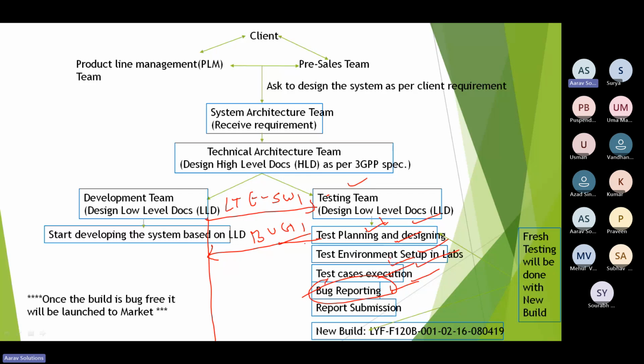The development team will provide some other fix, some other software version, suppose 2. Again we will try to execute the failure scenarios where we were observing the issue. If that is passing, then we will submit the test report. Otherwise, again we will raise the bug. So this communication between the testing and development teams goes in parallel. We will try to find as many issues as we can, so that we can make our product more and more stable.